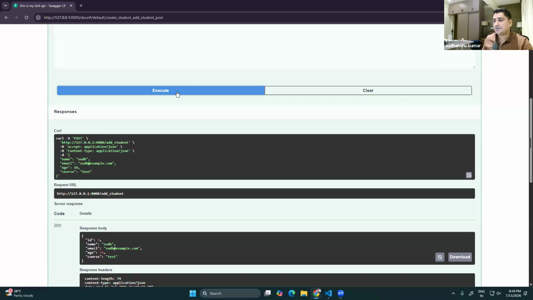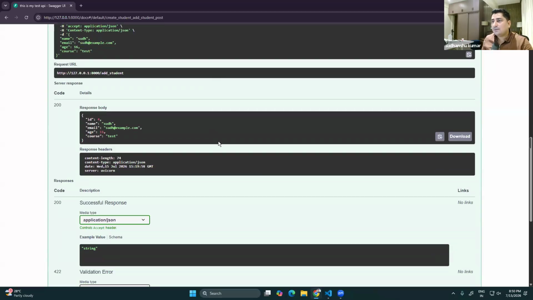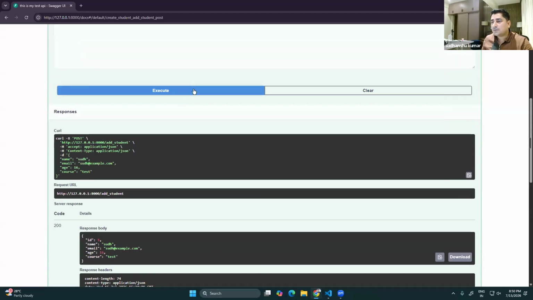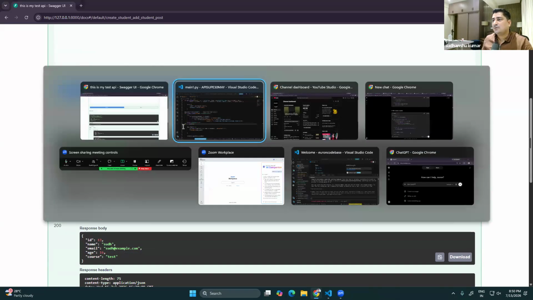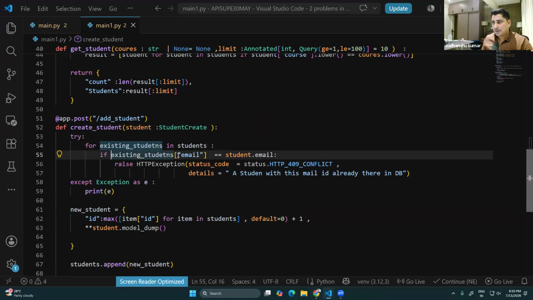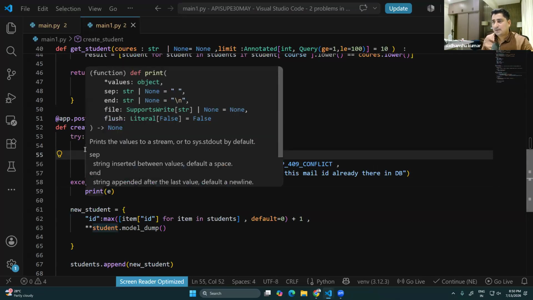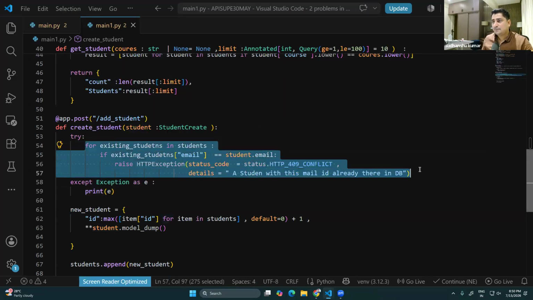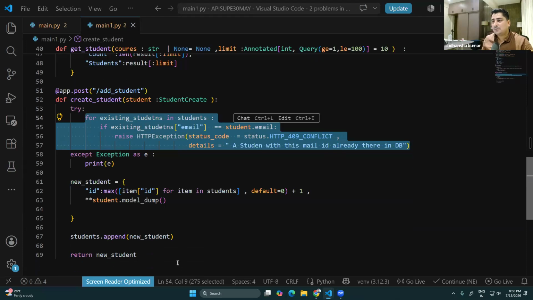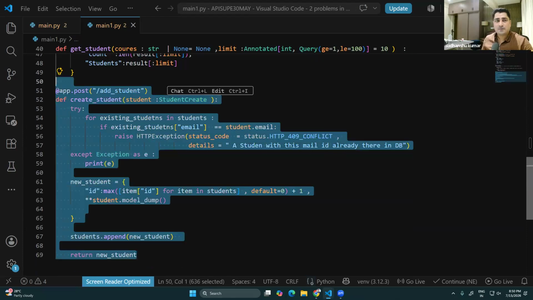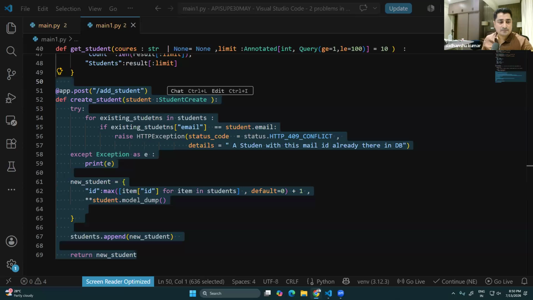Okay, working. Execute again. Execute, execute, execute. It is not able to. So try, I have written, and even though there is the same email ID, it is able to add it, which should not be the case.